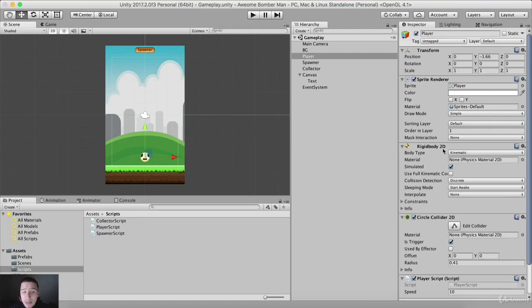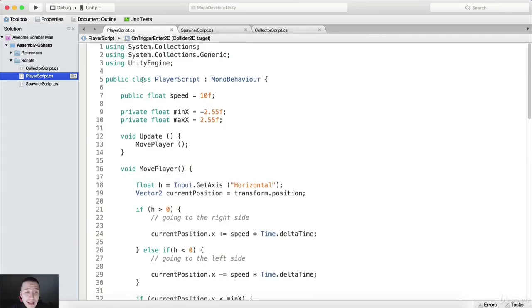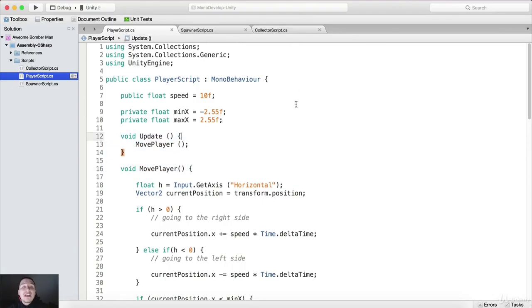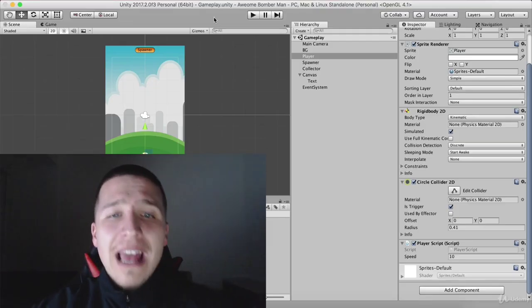We will explain what is a Rigidbody, what is a Circle Collider, how to create scripts again, and we will talk about these classes. What does this class mean? What is MonoBehaviour? What is public? What is private? We will talk all about that. What is the Update function, the Start function? Everything will be covered. And I repeat, don't be scared at all.